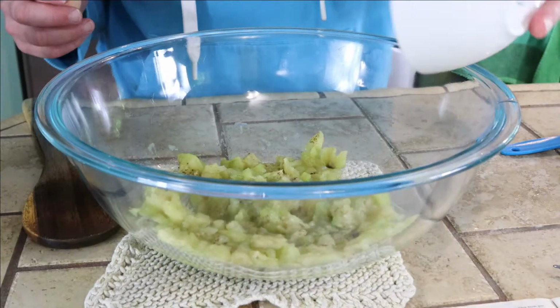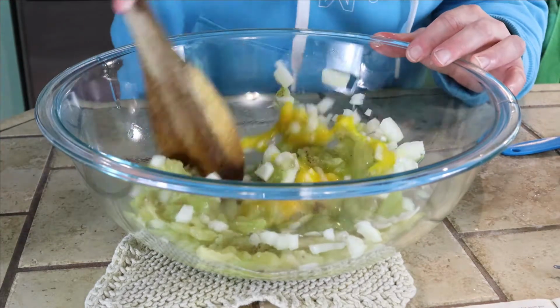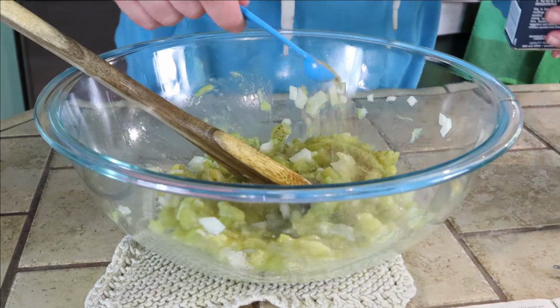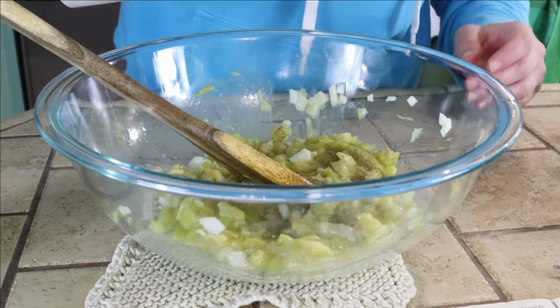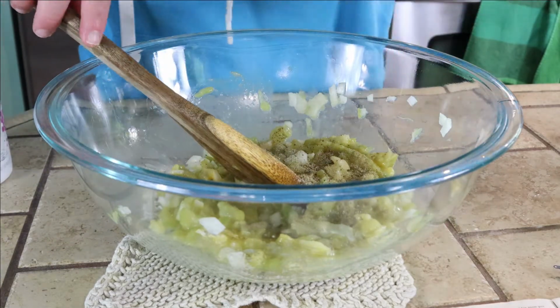Okay, I'm going to add one minced onion, one egg, and here we go. It says half a teaspoon of poultry seasoning. There we are. And then salt and pepper to taste. So I'm just gonna eyeball this. Some salt. Some pepper.